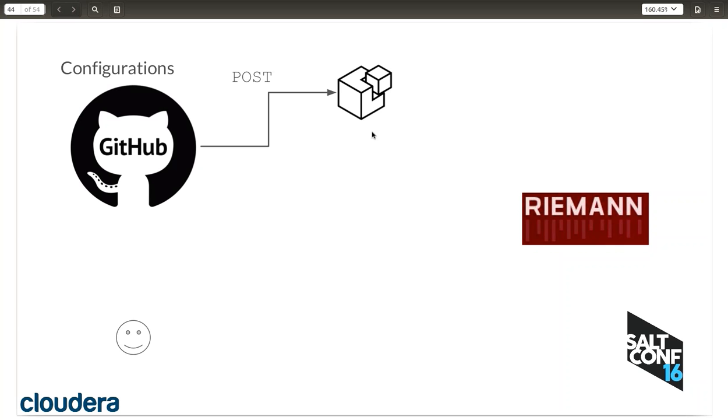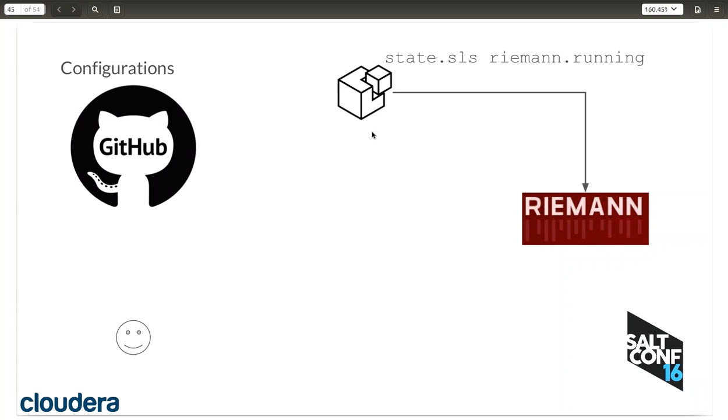We have a hook in our Git repo that sends an HTTP post over to our Salt API that lives on our Salt master. This API causes an event on that event bus. Remember, event-driven orchestration. Our reactor is looking for an event that correlates to this HTTP post. What do we do when we get that post? We make sure that our Remon configs are up to date.